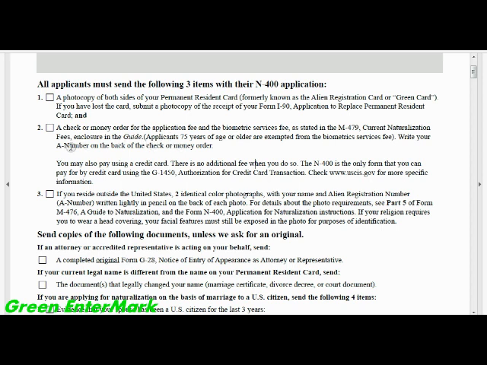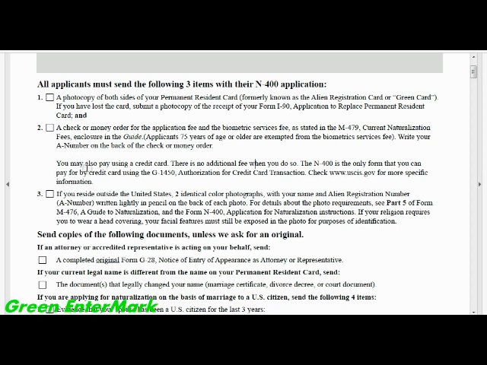You can find the A number on the back of your green card, or on the passport, the visa, immigrant visa. You can also find the A number on your USA immigrant visa in your passport.